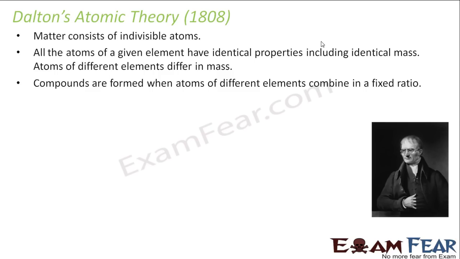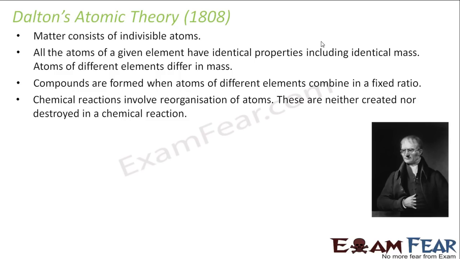Dalton basically defined the atomic theory more inclined to chemistry, because he talked about atomic number, mass number, and formation of compounds. He said that for one element all its atoms will have the same mass, and similarly for a different element all its atoms will have a different mass. Compounds form when atoms of different elements combine in a fixed ratio. He also told that chemical reactions involve reorganization of atoms — they are neither created nor destroyed in a chemical reaction; it is only reorientation of atoms that takes place.